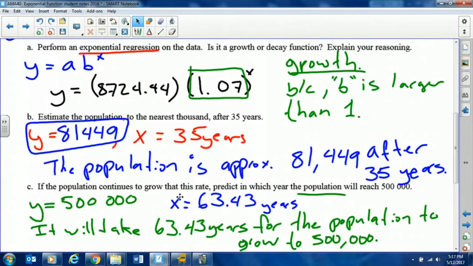All right. There is one thing that I actually missed there, and it's right here where it says it will take 63.43 years. This should be approximate. And the reason we're putting it in is because we're just following a rate from a regression equation that fits the data the best that it can, but it doesn't necessarily mean that is in fact the rate for population growth.